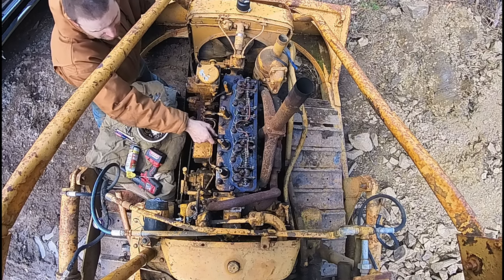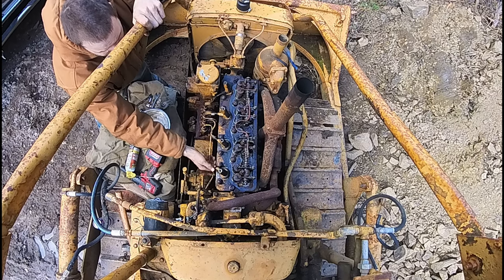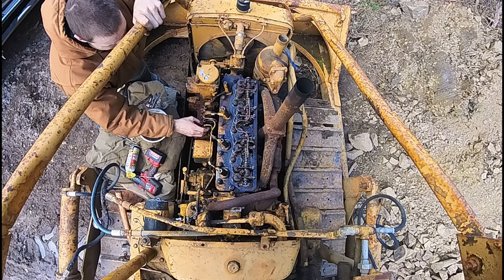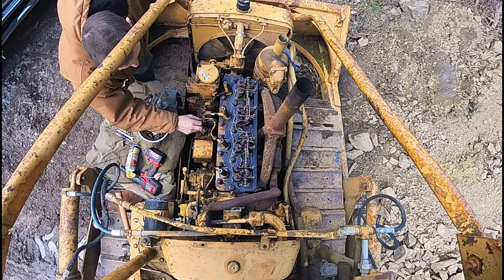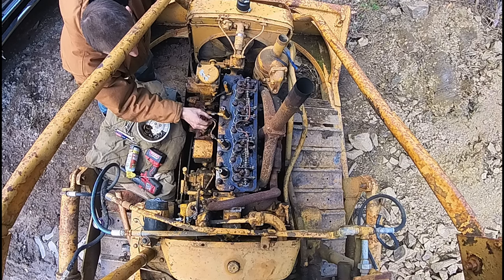To get it up top because there's not much wind up there. Down here we have traffic and a bunch of wind, so it makes videos kind of annoying. Well, it looks like the fuel pump has prime. There's fuel in there.